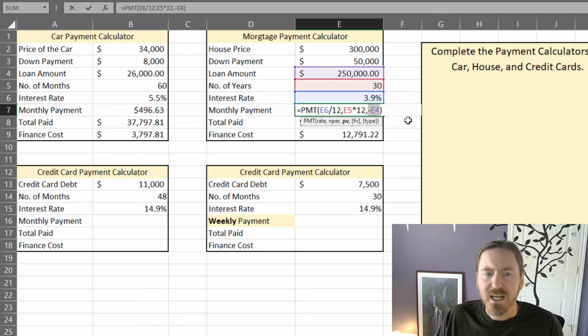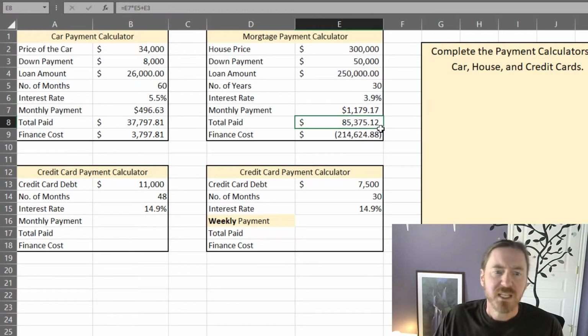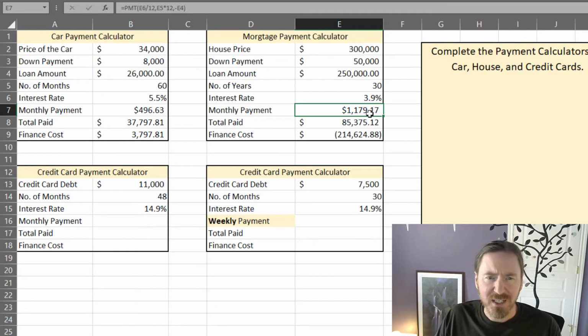That looks good. I'm clicking on these little arguments, which highlights parts of the function. And I'm also letting the color coding that it does for me alert my eye to what's going on there. So I can see E4 is purple. That's the loan amount. That looks good. So really, the only thing we had to do was get those number of payment periods into monthly terms. That gets the mortgage payment down to $1,200, which is much more realistic.